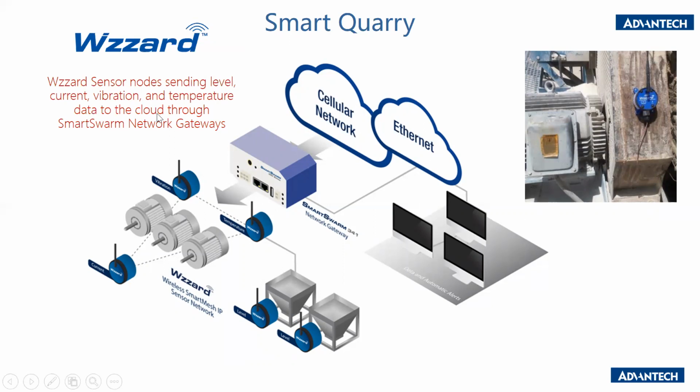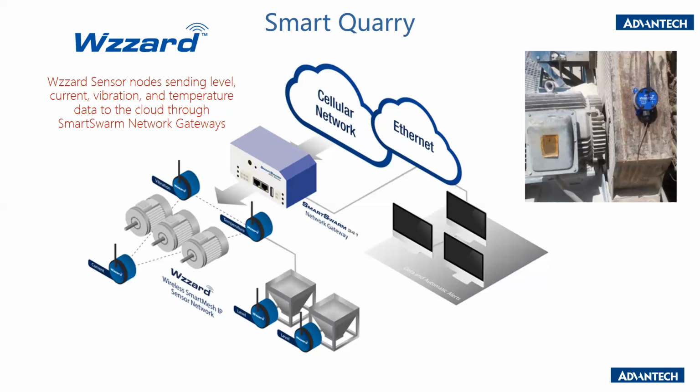So I've got a smart quarry, okay, and there are things I need to know about this quarry: the level of my hoppers, how my rock crushing motors are running, vibration, temperature. I need to send that up to some kind of data historian, some way to collect the data and establish that I'm operating in compliance here. If I were to do this by laying a bunch of wires, that would be very, very difficult. So I'm going to think about wireless.